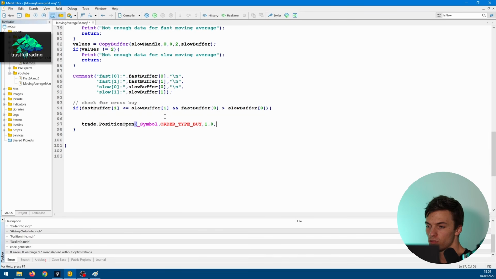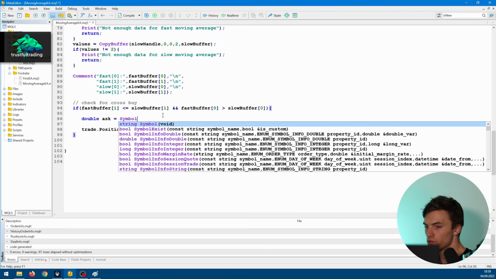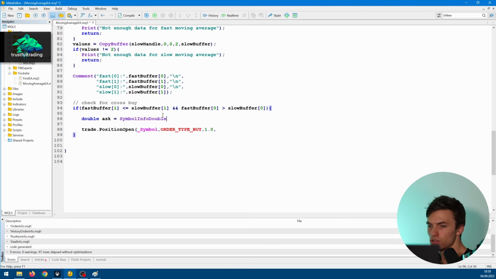So we will create another variable here just to get the ask price. We use the SymbolInfoDouble function. We define a symbol. We want a symbol ask price. Okay, so now we have this current ask price here in this variable ask, and now we can use this variable here.